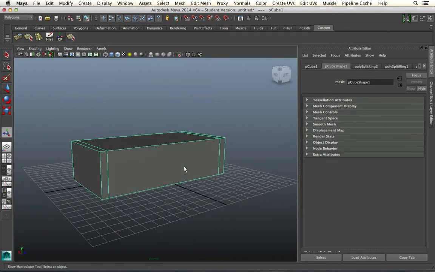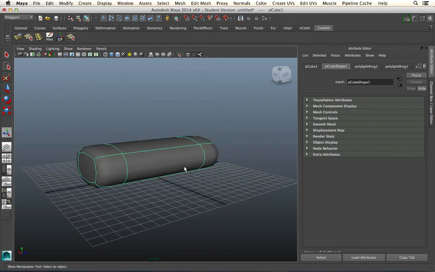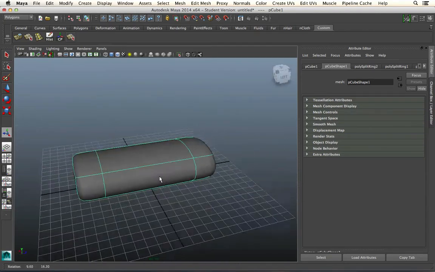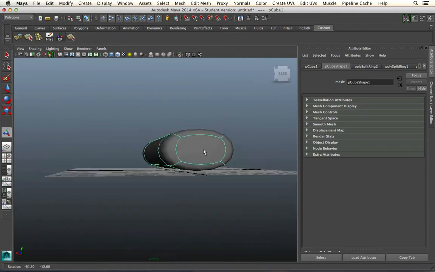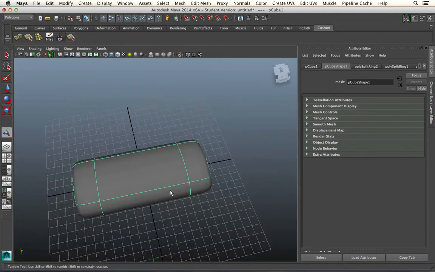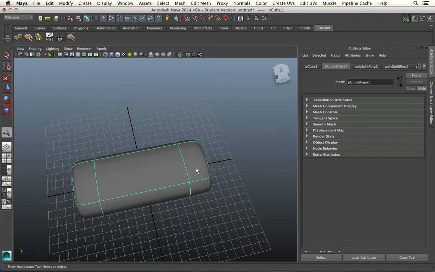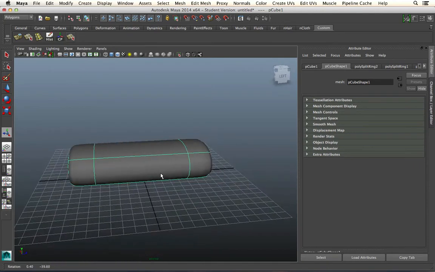Now I'm going to hit 2 or 3 on my keyboard, and you may have done this by accident. If I hit 2 or 3, you notice you get these weird shapes. It kind of morphs your shape into an ugly, I don't even know what this is, deodorant can. What we're going to do now is learn about smooth mesh mode, which is actually a really cool tip for organic modeling. Now if I hit 1 on my keyboard again, it goes back to our original view. If I hit 3, you can see it goes to what it would look like if I smoothed it.